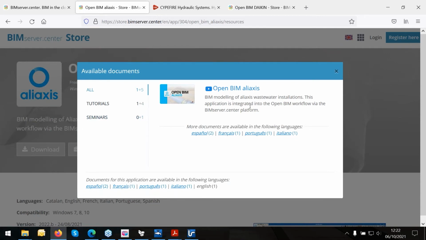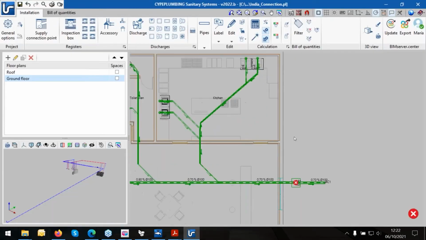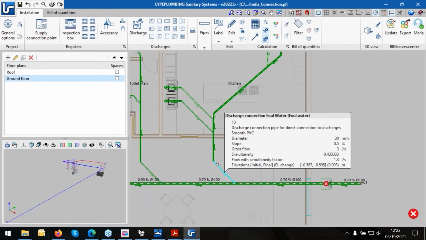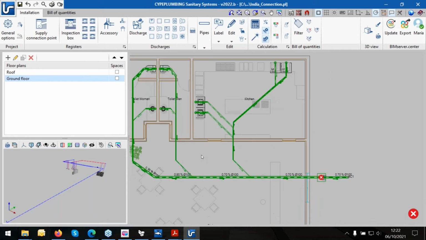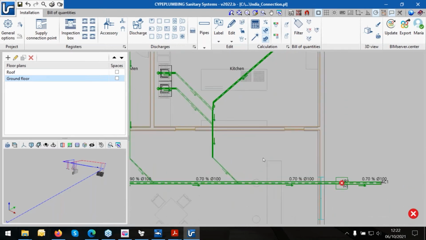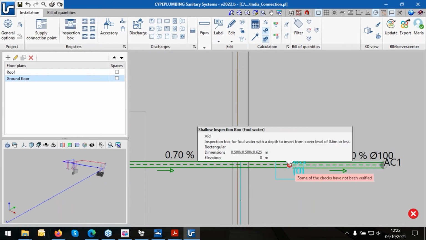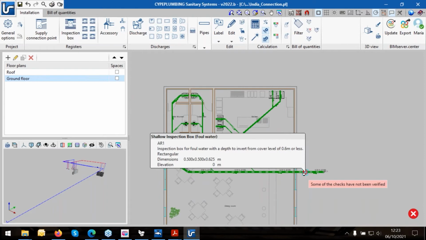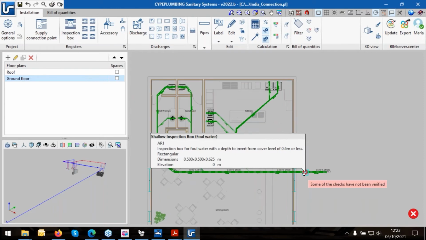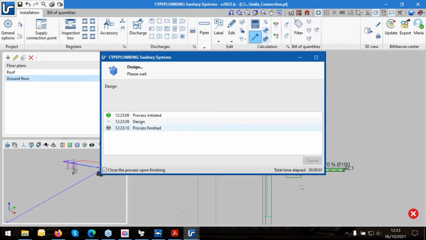Okay, here you can see, if you want, the different real elements. It's important that when we draw, we are thinking that this is going to be real. It has to be real, because we want to find this in the market afterwards. If you see, everything is fine except here. There's some problem in the inspection box. Let's see what's the problem.